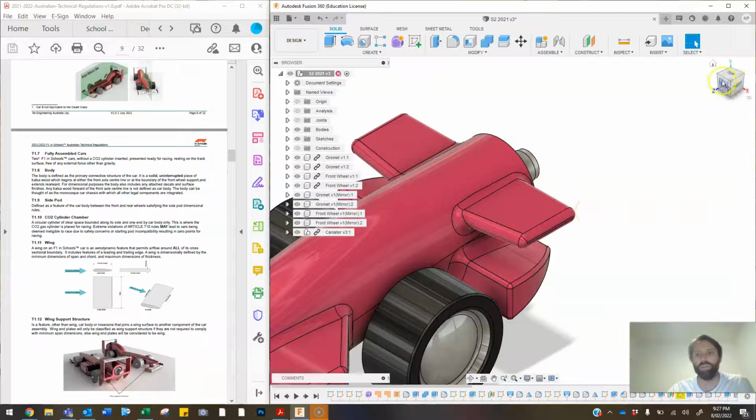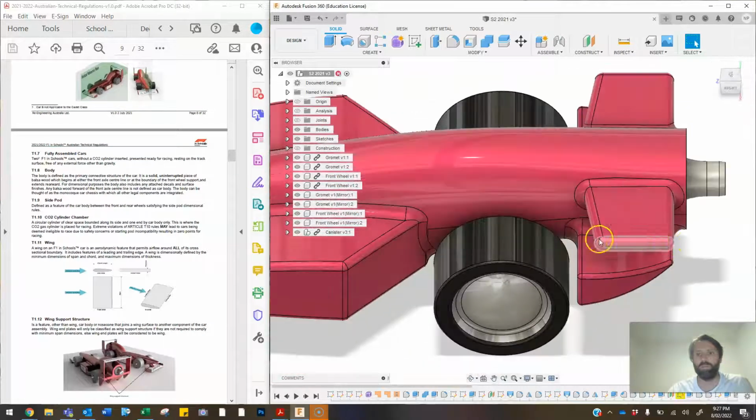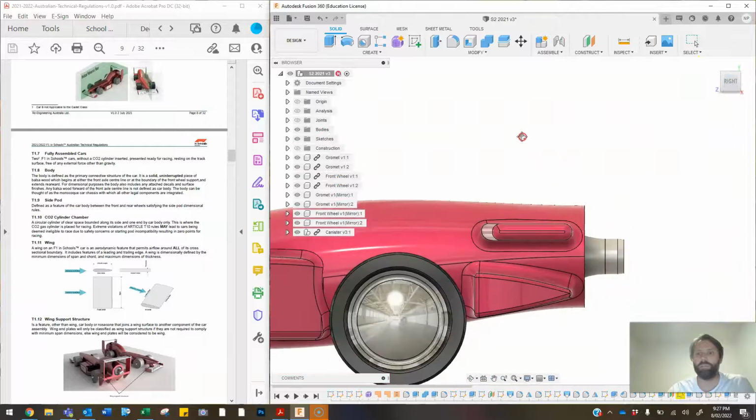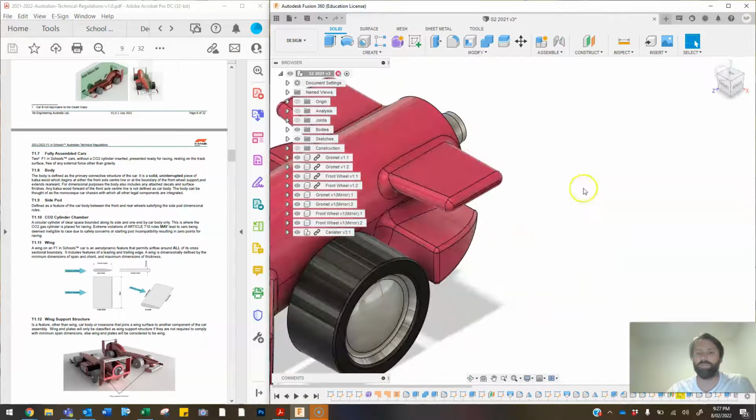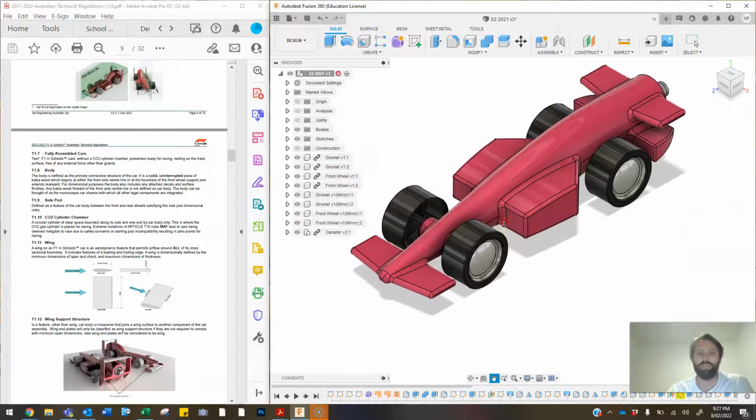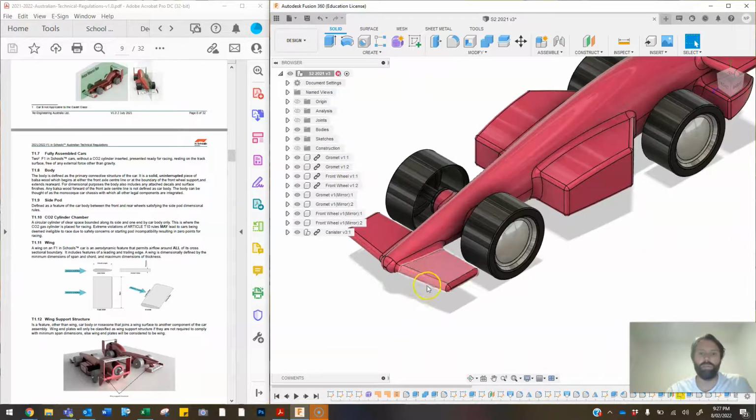Our chord is sort of this distance here, the width, and the thickness is the height of the wing. Same on the front. So your thickness is the height, your chord is the width, and this span is the length, but on both sides.